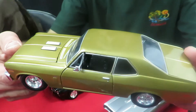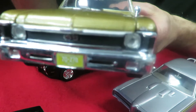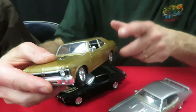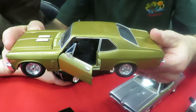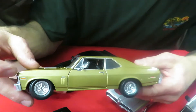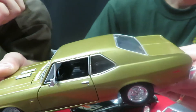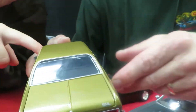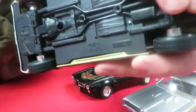Next we're doing the Nova. I've got a '70 Nova SS — it has the SS badges on it. The hood opens on this one too and it has a motor in there. This one is actually a Maisto. The door opens and it's just got a full bench seat inside. I think it says 396 on the front fender. It's got chrome around the doors and it says Nova SS on the back. It's got a little crack in the back glass, but it's got the wheat mags. It says Maisto on the bottom.